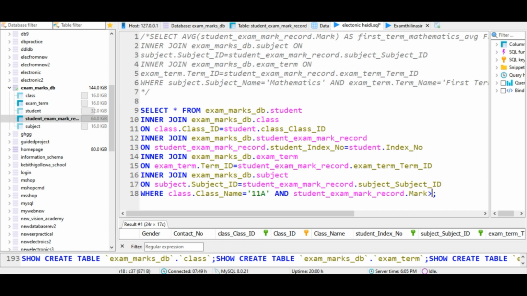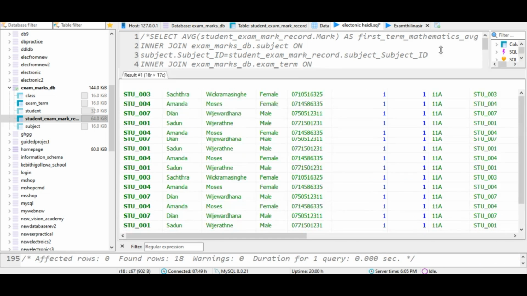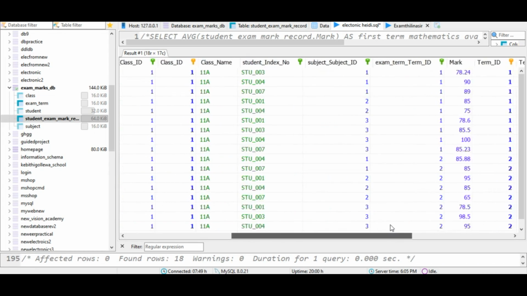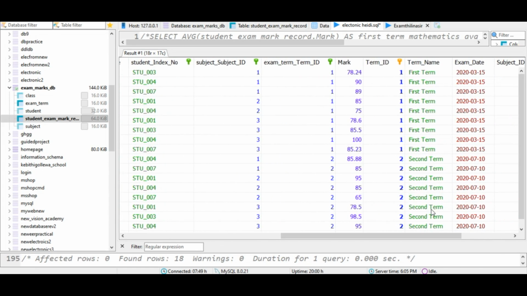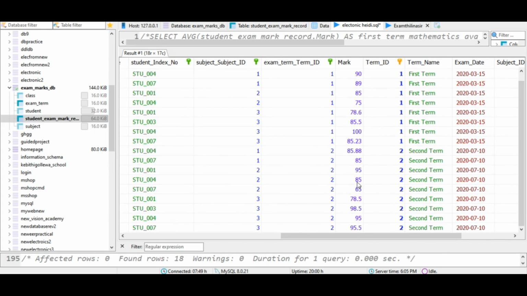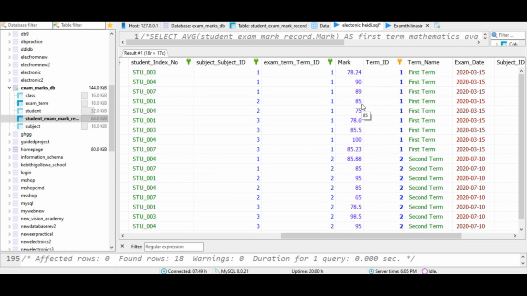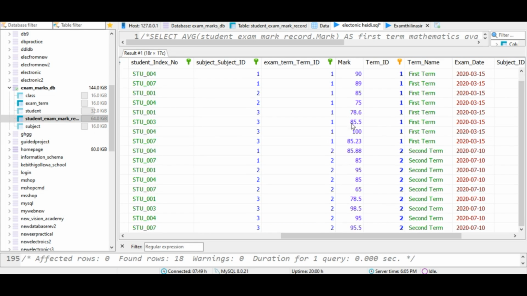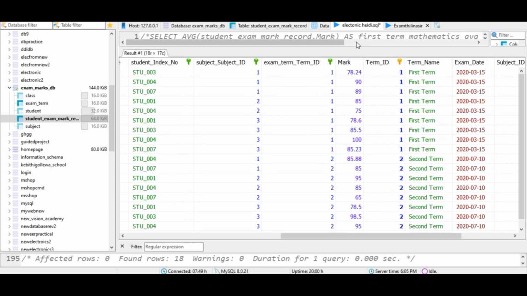It's more than 60. Is it good to say it like this? No, it's not good to say. So you have to write it like this: higher than 60. Now if you check the mark column, you can see there's nothing lower than 60. Everything is higher than 60.